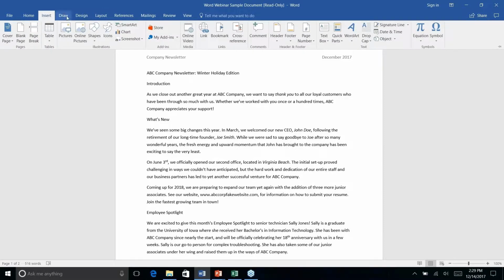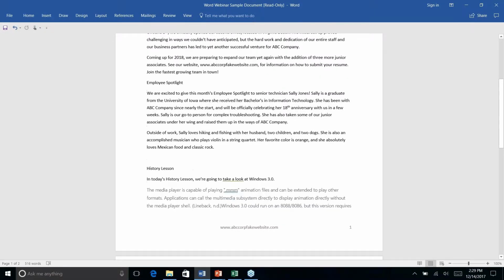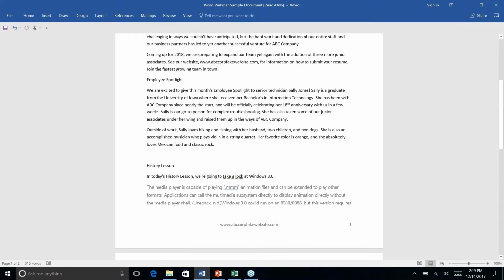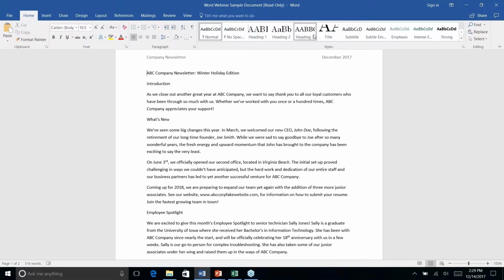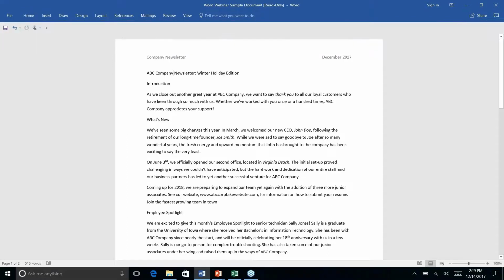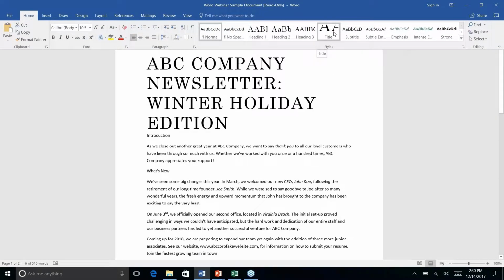Now, if you want to make smaller changes to individual blocks, or if you just want to do a little bit more tweaking and customization, you can come into styles. So now that I've got this overall newsletter and I've got my themes set up, I can start applying the elements of the theme via styles. So this line here, if I triple click, of course it highlights the entire item there. I can choose that I want this to be my title.